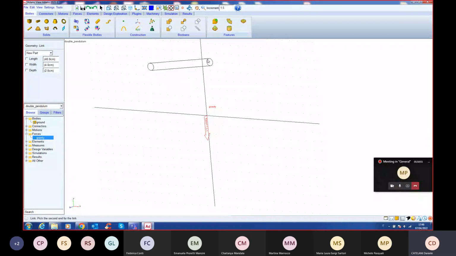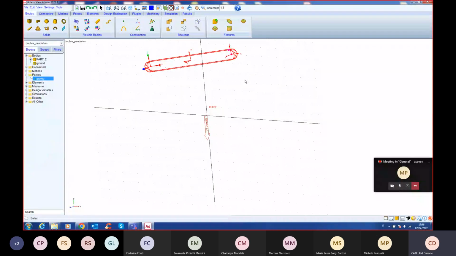When I click again, I create the body with the geometry and with the reference system in the model.